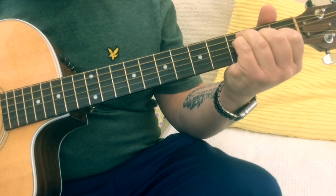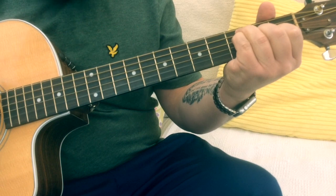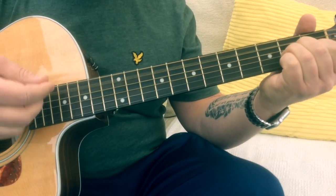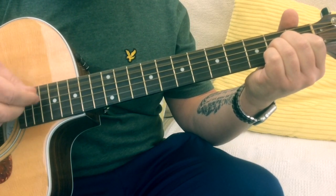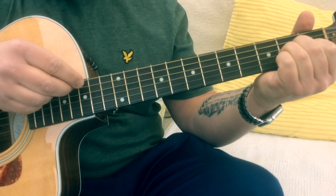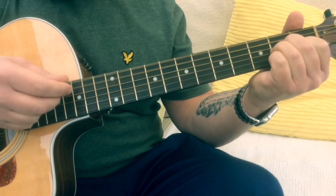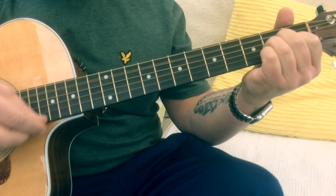Same on the F. So a little bit slower, so we got the bass. Bass down, bass down, up, up, down, up. So when I say bass, I mean I'm hitting that open A string and then strumming down the chord. So bass down, down, up, up, down, up.